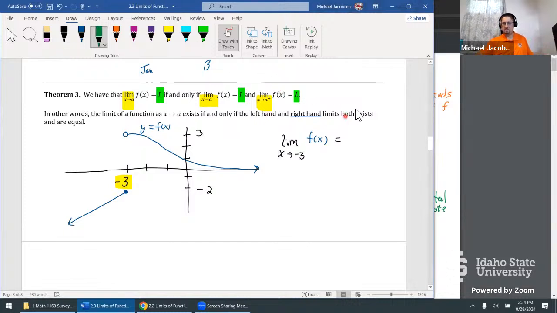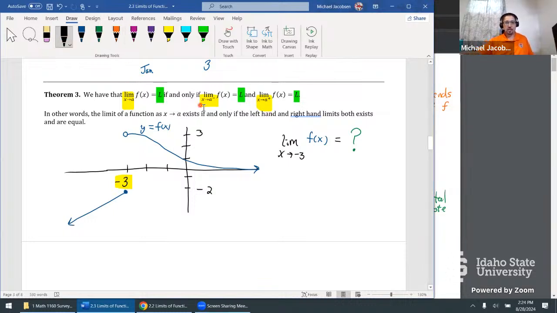If we're not sure, that's the content of Theorem 3. So let's work through Theorem 3 now and just leave a question mark here. It says the limit equals some number, and we're going to see if we can resolve that, if and only if the left-hand limit equals some number and the right-hand limit equals some number, and those both agree, they equal the same value.